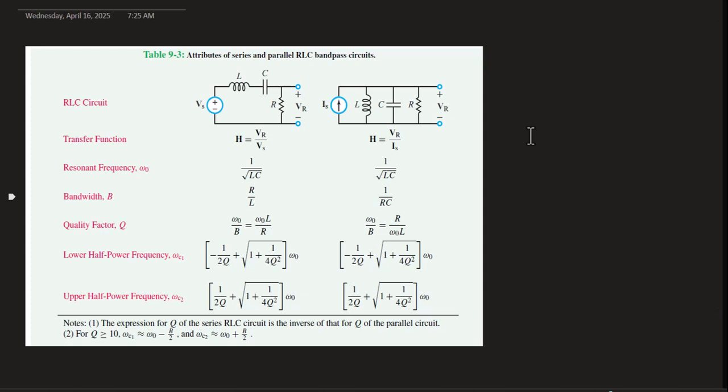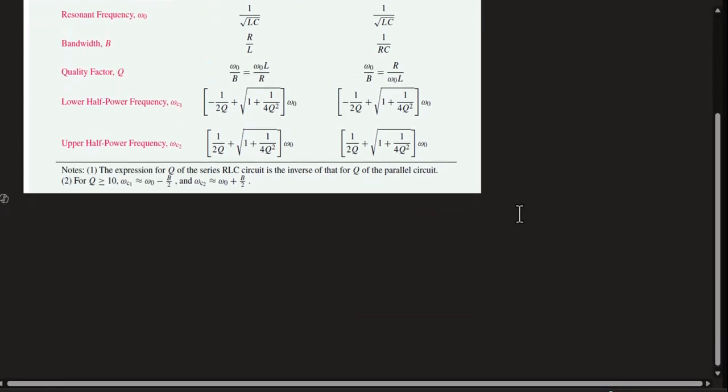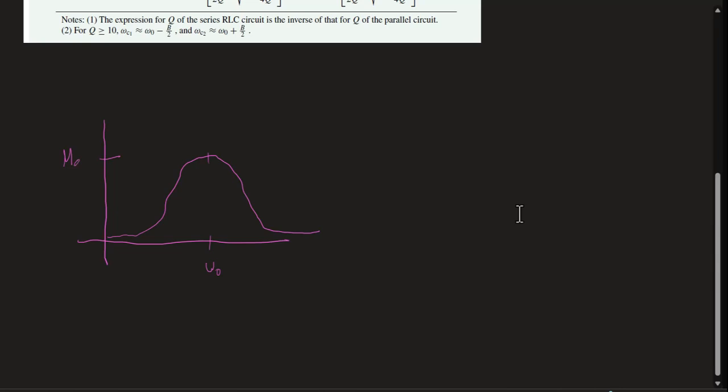All right, so you want to have a bandpass filter. So what does a bandpass filter do? It allows through the frequencies within a range, and it filters out the frequencies not within that range. So you have your peak frequency, which happens at omega naught, the center frequency. The magnitude there is M naught. That's called the gain factor.